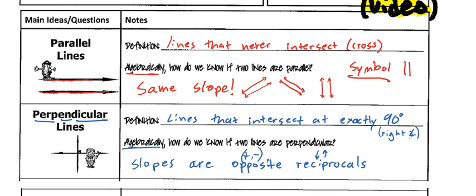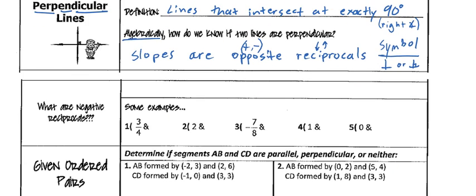The symbol that we use for perpendicular lines is kind of an upside down T. And sometimes people like to put the little right angle there. It's not necessary. If you just want to do this or this, let me make a right angle in there. Or that. Either one's fine. Okay? Let's do some examples.